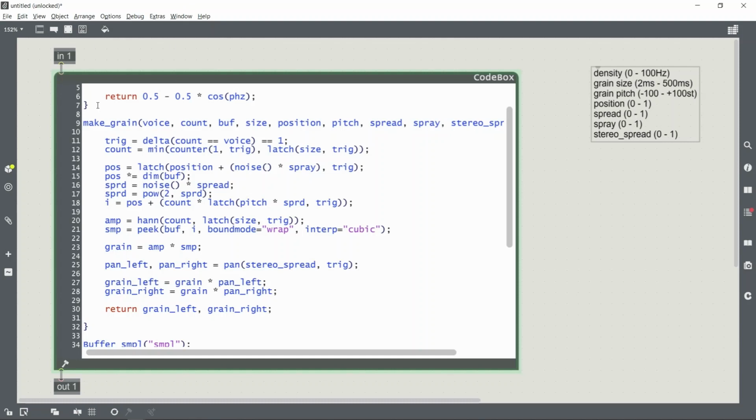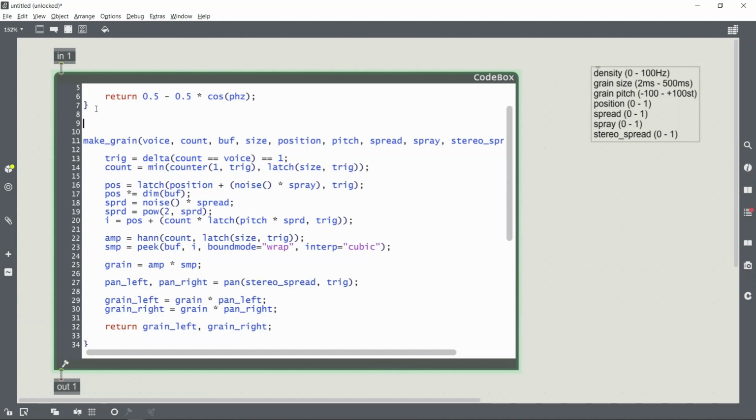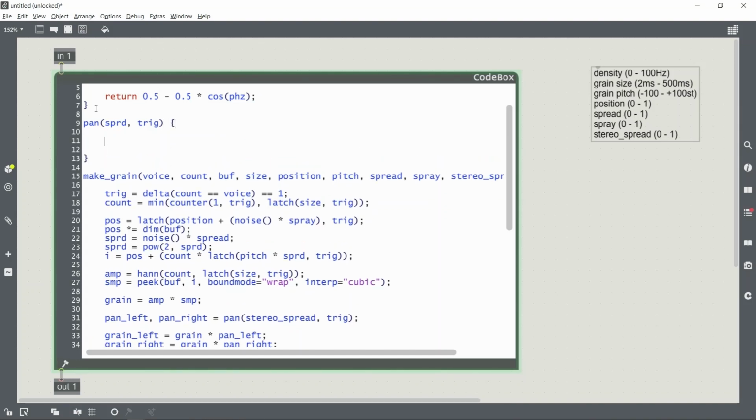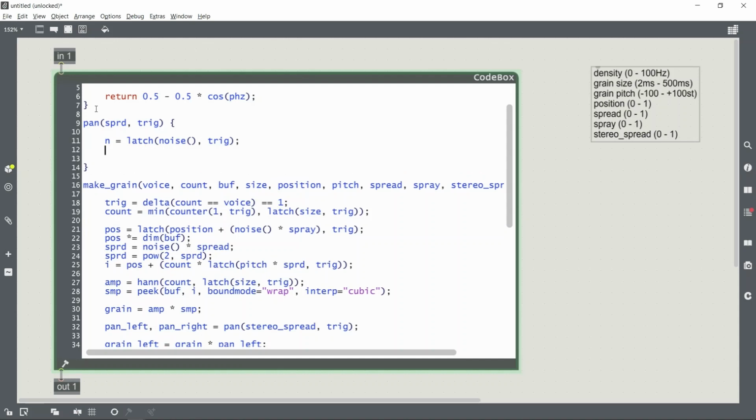So I'll go above the make grain function and start writing this new function called pan. So we've got the spread and trigger as arguments. Okay, and let's declare a new variable called n, which will just be our noise, but let's latch the noise. So latch noise trig.